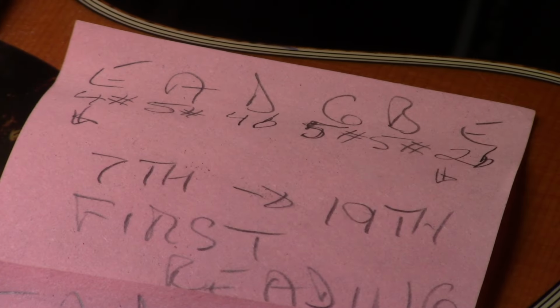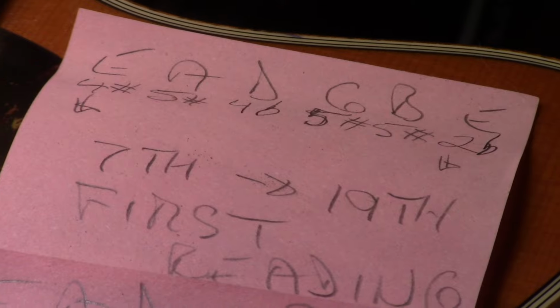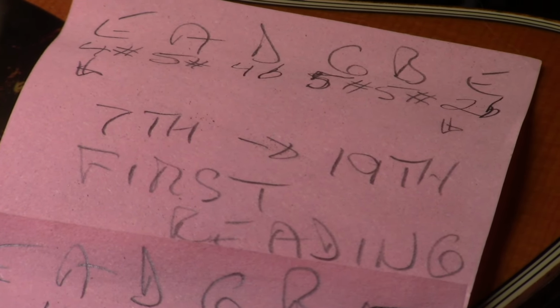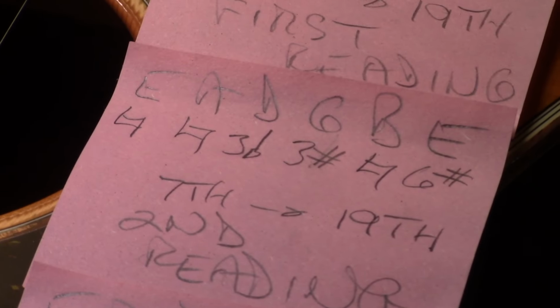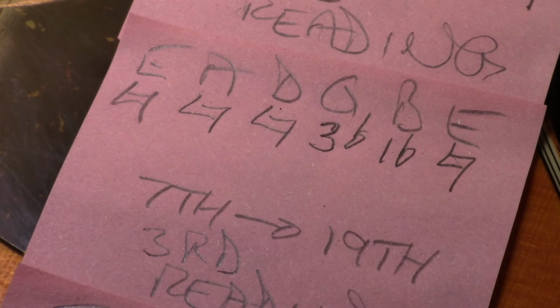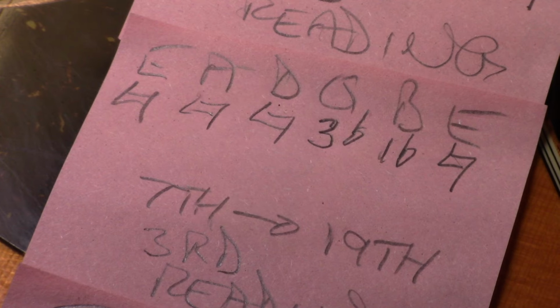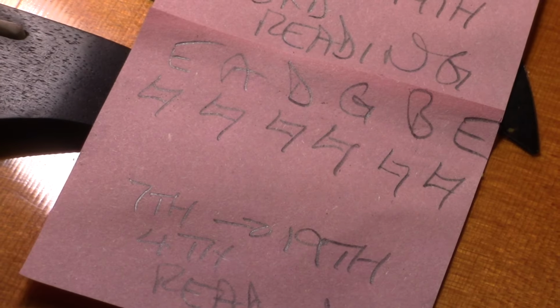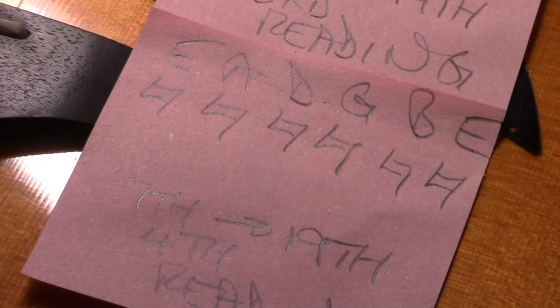So this is the initial reading on the original bridge saddle. So fretted 7th fret and fretted 19th fret notes. After the first adjustment, we ended up with this. After the second adjustment, we ended up with this. So we got four of the six strings in tune. And then after the final adjustment, all six strings lined up.